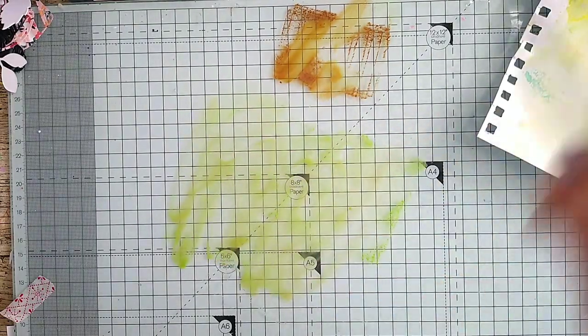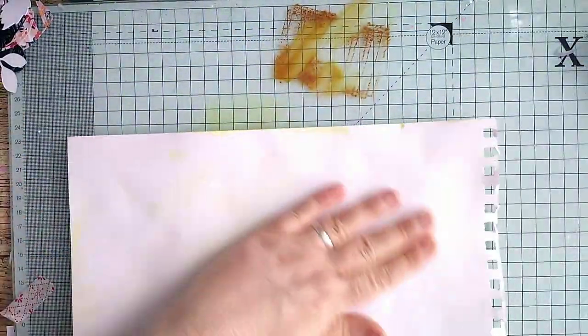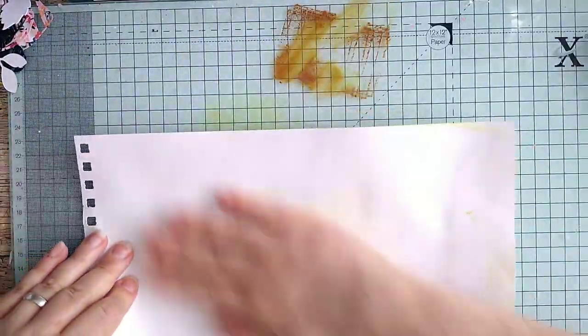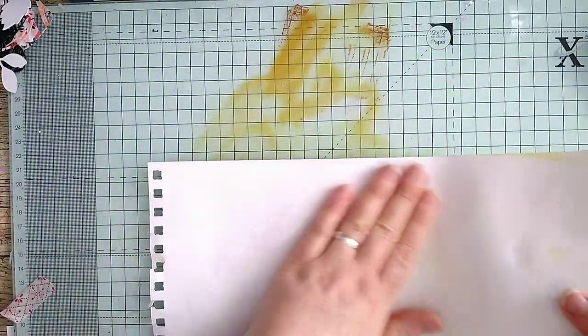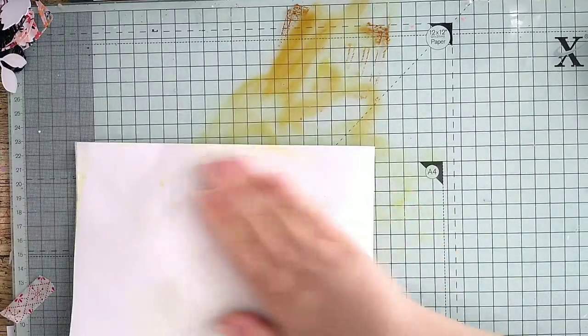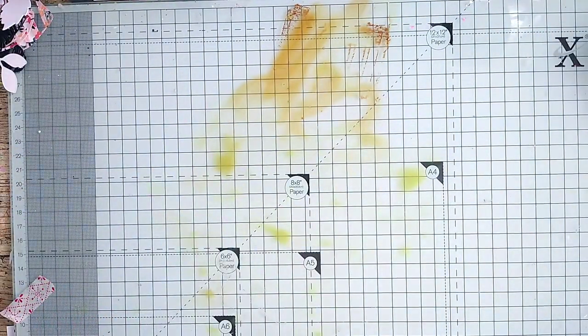Don't really know what I'm looking for. Just something with a little bit more, sort of like a darker green. A little, no, don't do that. Yeah, like a dirtier green, perhaps. Well, I think I'm going to leave that as it is.